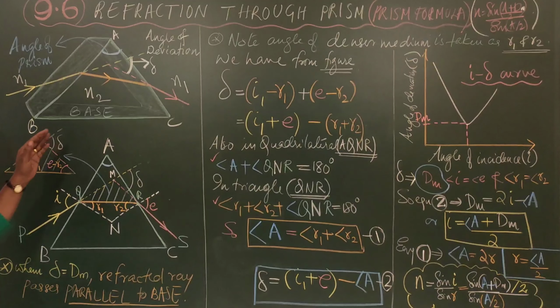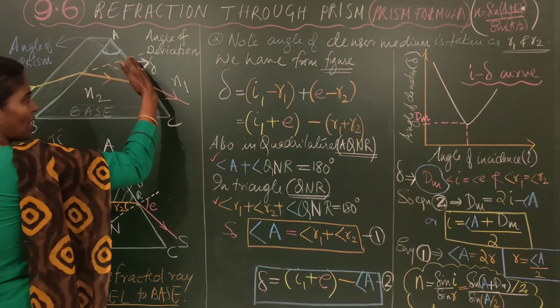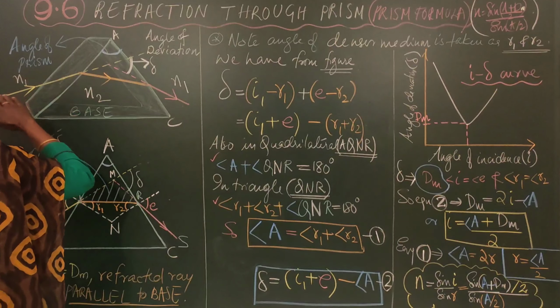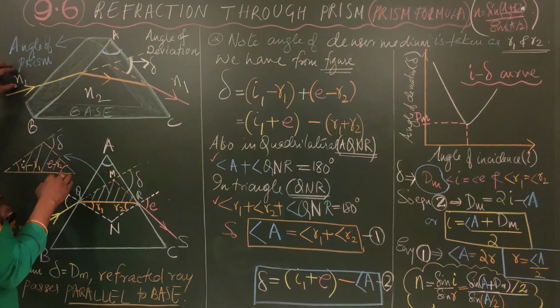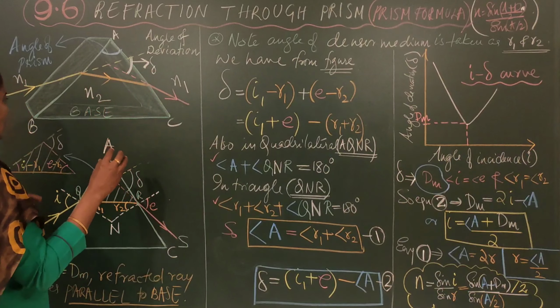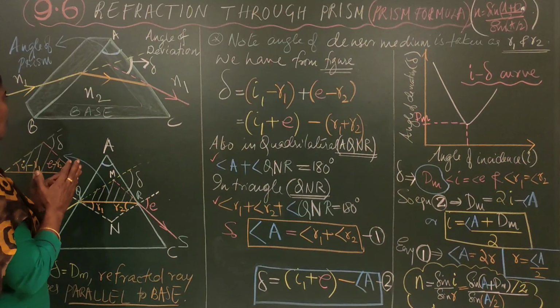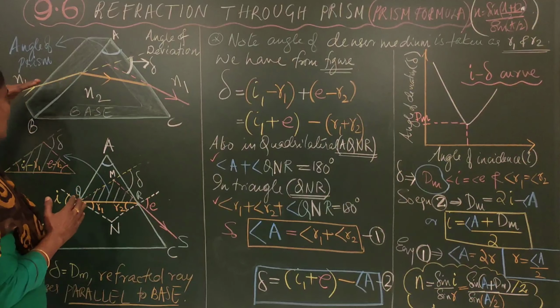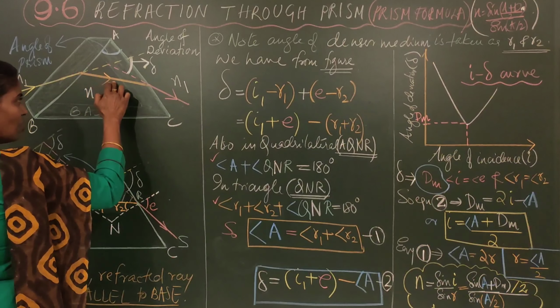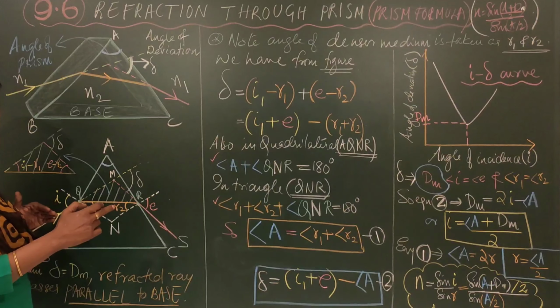Now come to the figure. In the figure what you have is the base, the incident face, and the refracted face. So for the light ray, this is refractive index n1, refractive index n2, again refractive index n1. These two are air, this is glass. Now the incident ray is shown in yellow, the refracted one in orange, and the emergent one in magenta.